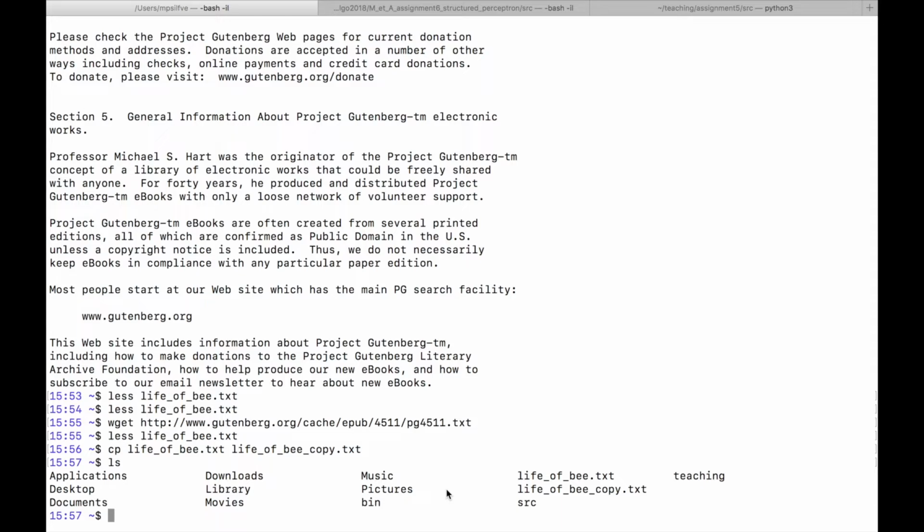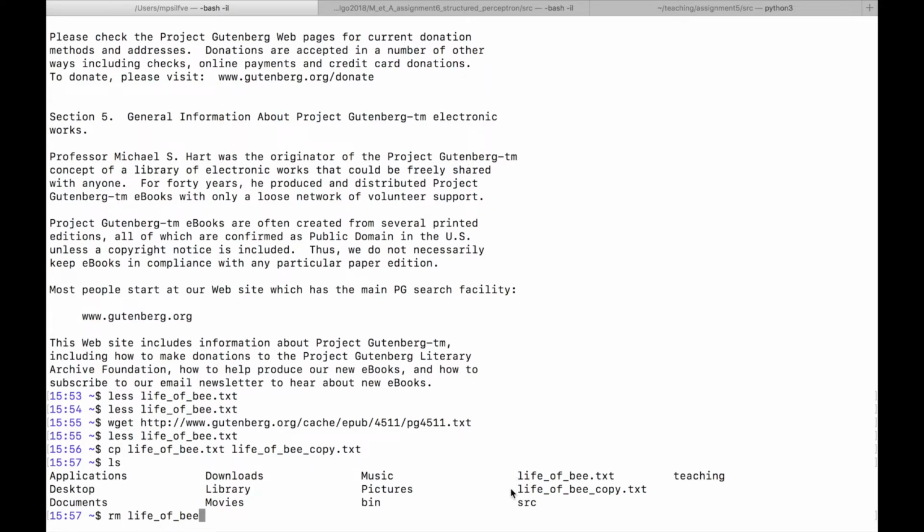Okay, well, these files are now completely identical, so I'm just going to remove the copy one. So for that, I'm going to use a command called rm, remove. rm space life of, and now I'm going to use tab completion again. But now the command line interpreter doesn't know whether I'm talking about lifeofb.txt or lifeofbcopy.txt.